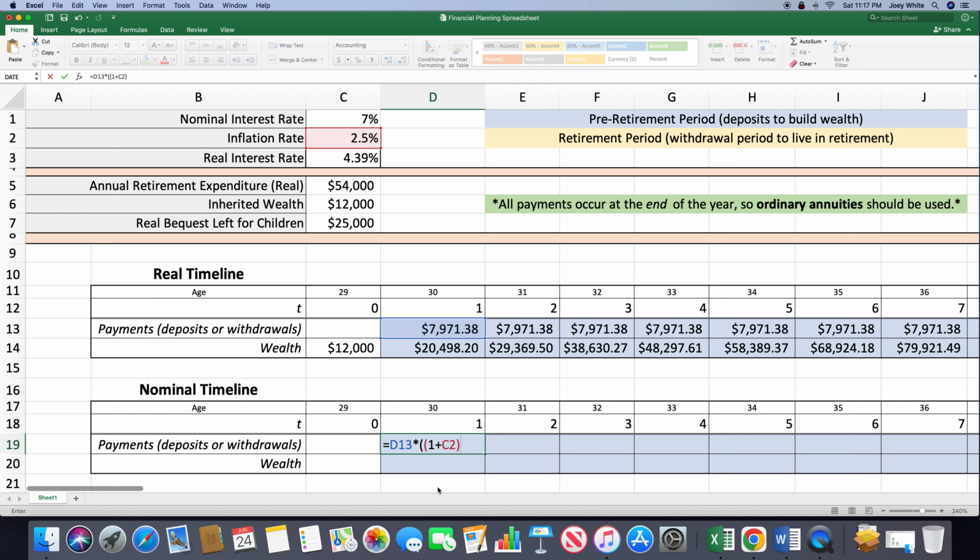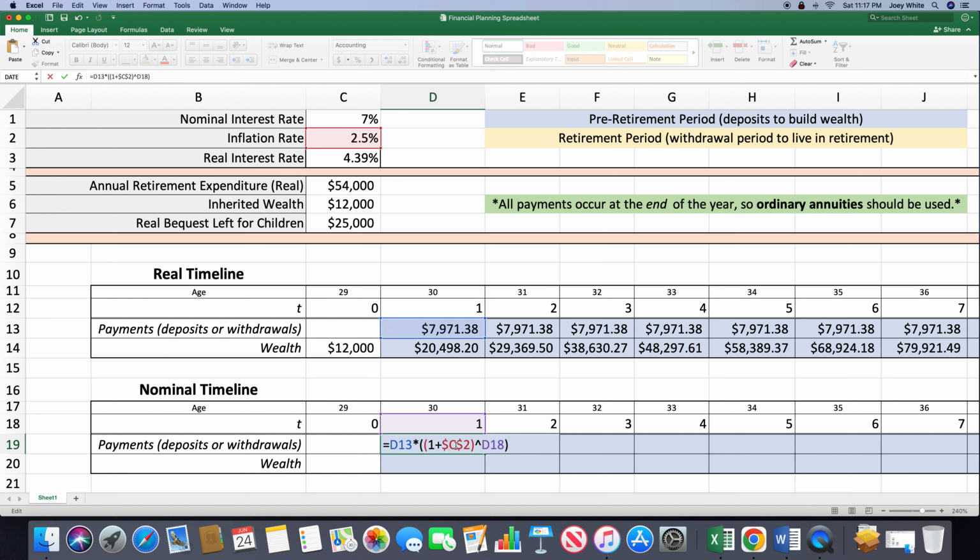And this time we're actually not going to put a number per se for our power. We're just going to put in the number in the cell right above it, which denotes the year in which we'll make our payments. So we'll put that, close parentheses, and then press enter. And what we see is that after 1 year, we'll actually need to deposit $8,170.66. So this is how much we'll need to deposit once we've accounted for inflation. Okay. Now remember, I need to put dollar signs in front. Shame on me. C2, right?